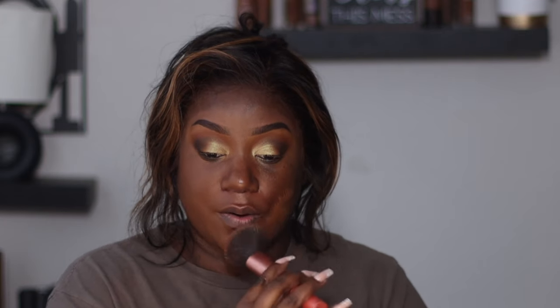I'm using my foundation in the shade New Caledonia. I haven't figured out why I was looking so light before. I had a teacher back in cosmetology school who told us — I think it was probably our first day — one of her speeches was: 'The way that you start is the way that you have to finish.' Meaning, if you start out with makeup and you come in dressed to the nines, that's the way you have to finish. You can't come in half-stepping because then people are going to be like, 'Oh my gosh, are you sick?' The way that you start is the way that you have to finish.